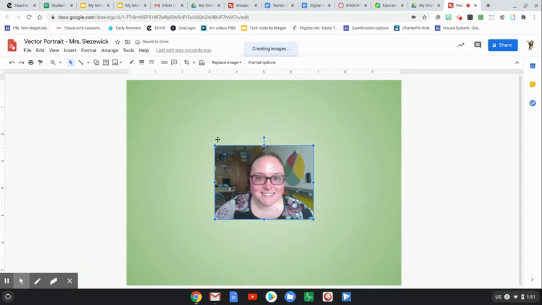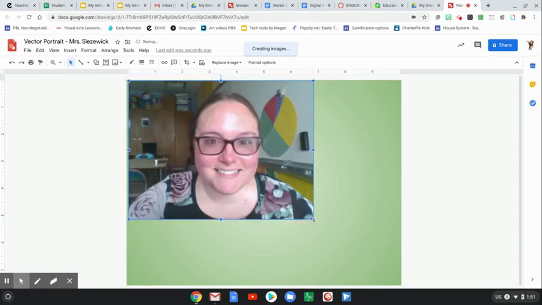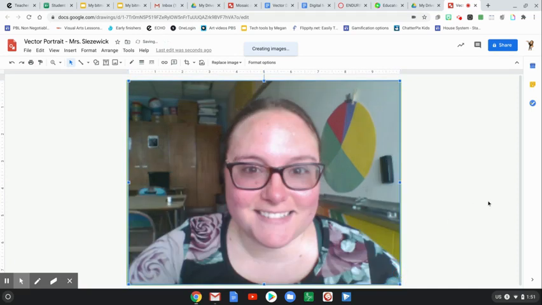Now it's super tiny. So while it's selected, you can take these corners and drag it out to make it bigger. And I'm going to make this the whole size of my drawing. Okay, and so that's going to make that green disappear, but that's okay. I know it's still under there for later. Okay, I'm going to click out to deselect it. Now notice I can tell using this program that the picture quality is pretty blurry. That's okay because I can still see the lines and edges that I need to work with. But if I had used one that I had already taken from the internet, it would have been more clear.